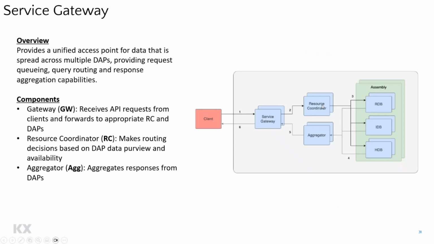Okay, in terms of reference cluster sizes, this is version 1.5 and it will change in the future version 1.6, which is coming out at the end of this month, which will give even better results. So within a 128 gig node, KX can essentially ingest anywhere between 20 and 750 gigs of data per day. That's around 2 billion records with 50 columns, for example. So that's quite a lot of data.